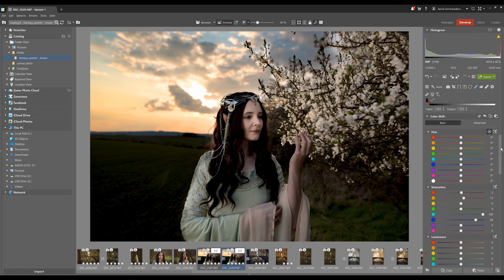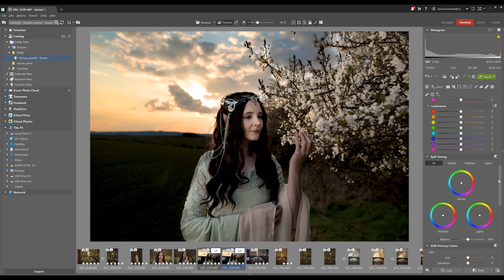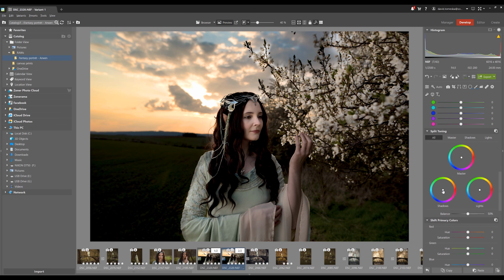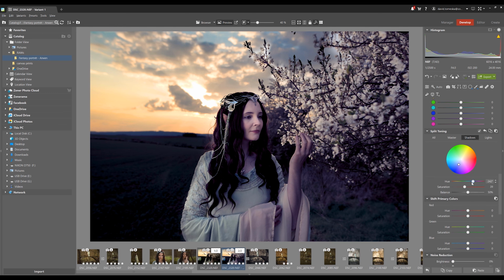The color shift is just one setting. Then there you've got a split toning. You can add, for example, a blue color into all the shadows. So you've got the shadows option, the light option, and the master. The master does the whole picture. It is not specifically for just shadows or lights. You only grab this point and drag it around. So you are adding greens right now, you're adding blues right now, and if you're not comfortable with this dragging system, then you can just click here into the shadows and do it right here more manually.